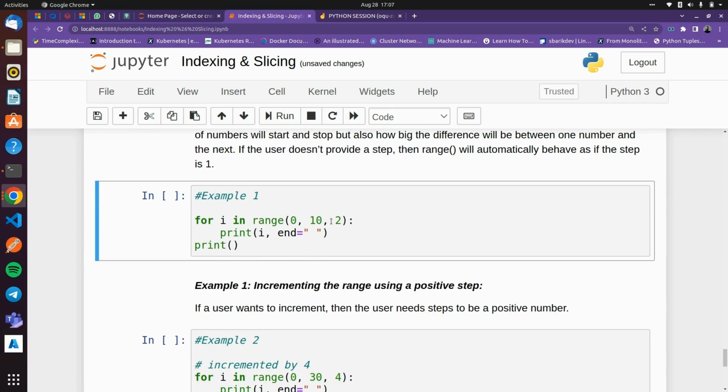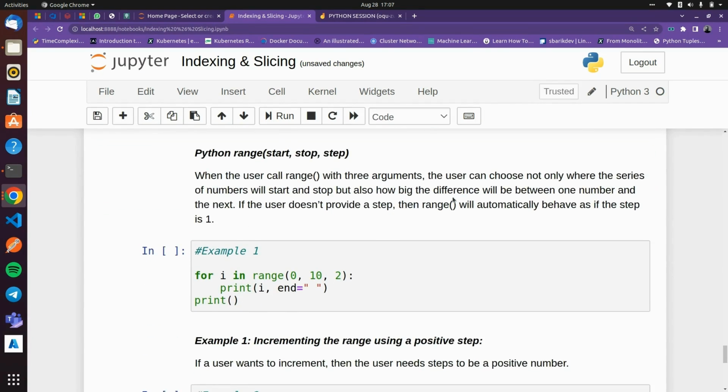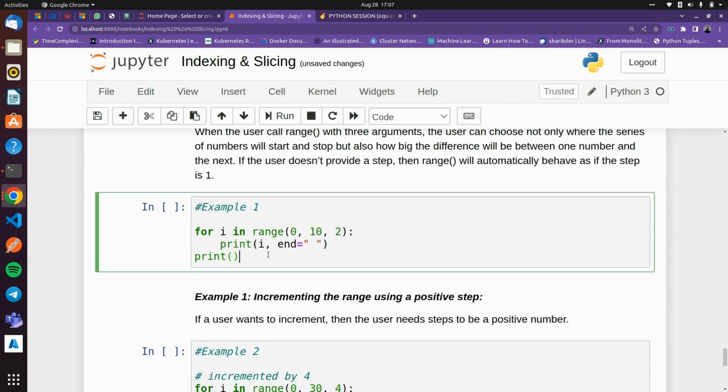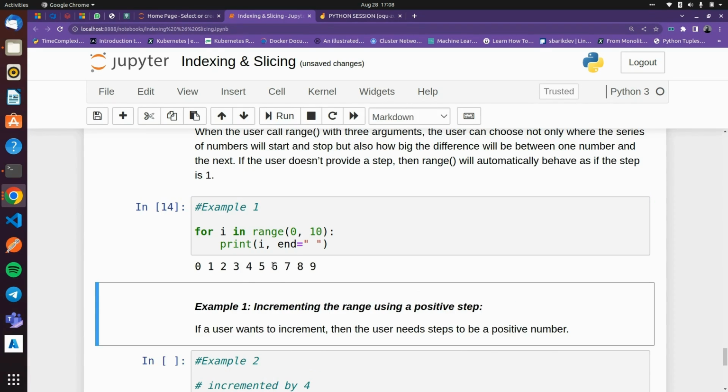For example, if I do not provide the step here, it will automatically increment by 1. It behaves as if the step is 1. If I run this, it will print the numbers between 0 to 9.